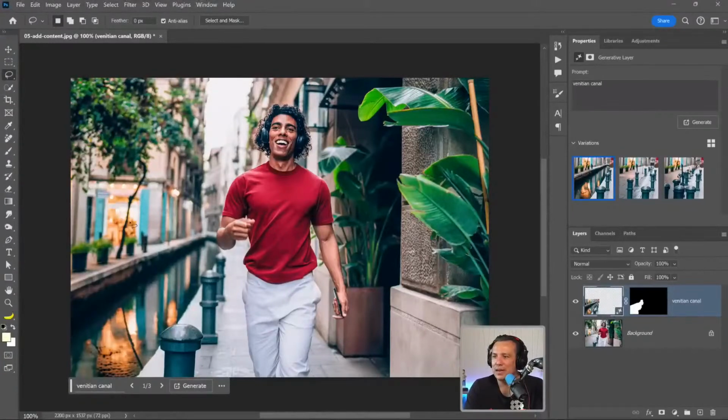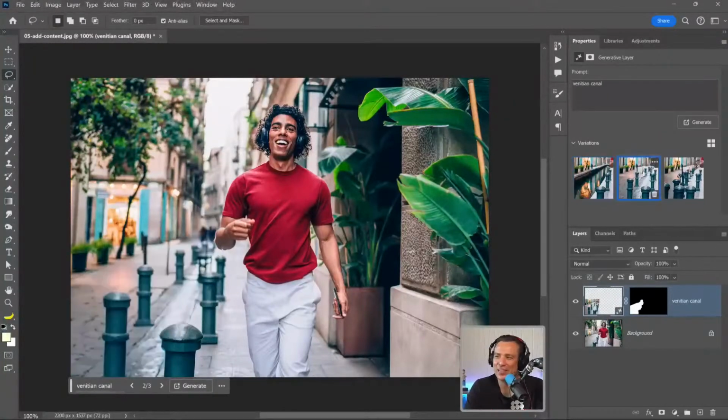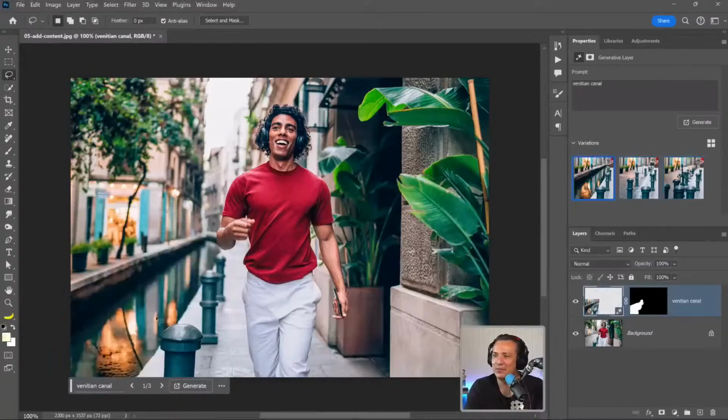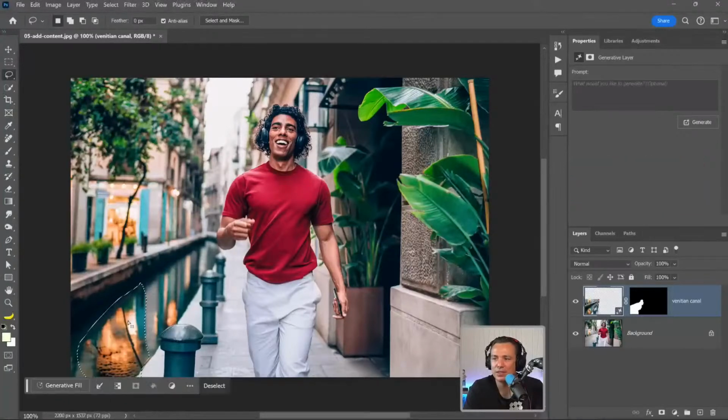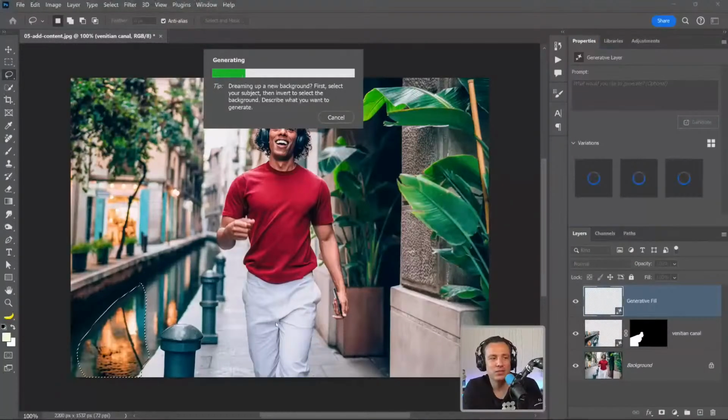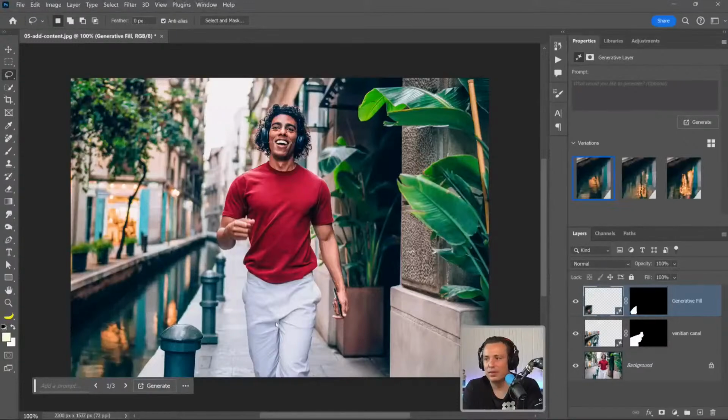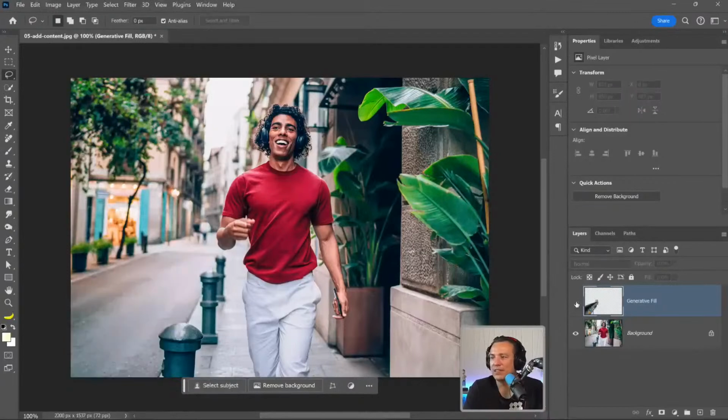The cool thing about this is that it has reflections and all of that. And I'm noticing the other variations are definitely not Venetian Canal. So the only one that really works is this one. I really like it. I just don't like the reflection here. So what I recommend when you don't like something, just a part of the generation, just regenerate that part again and see if you get a better result. So let's give it a try and see what happens. And there you go. I think that looks much better. And yeah, all the variations look much better. So it's between, yeah, that one, I like that one the best. So now we have this guy walking in front of a Venetian canal.